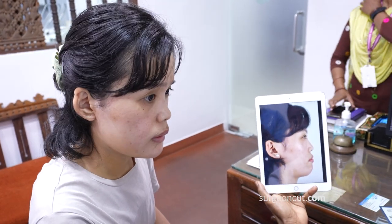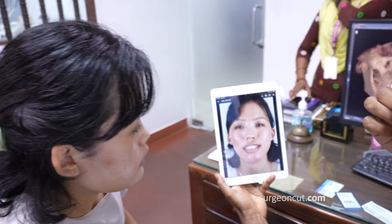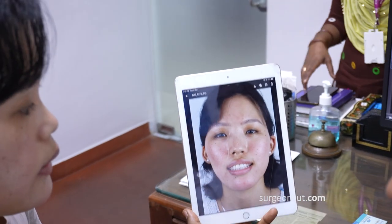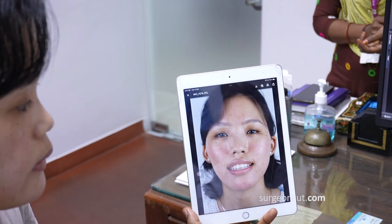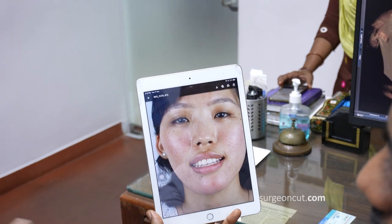Your neck was like with the face. So we've corrected that. Look at this. And your face was a little crooked. You remember? Now it's not crooked anymore. So when you smile, it was going towards one side. Yes, no, it's not there. Yeah, so we corrected that.